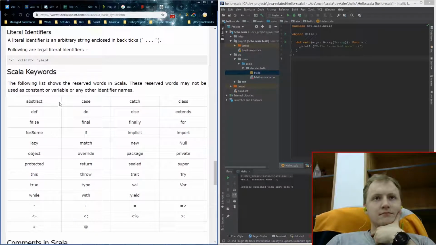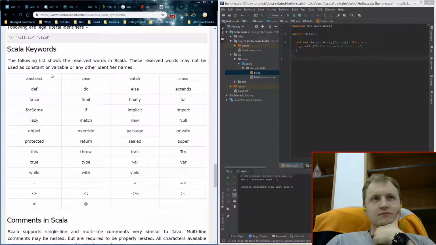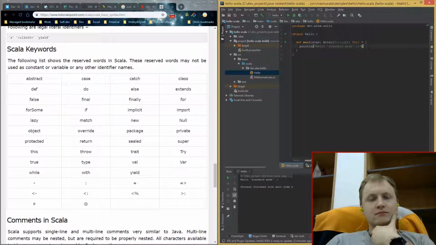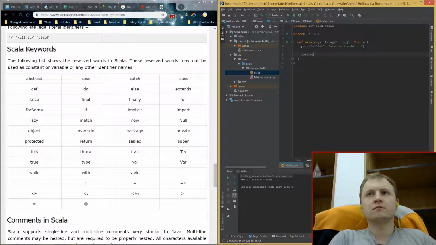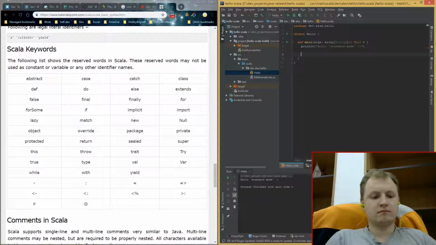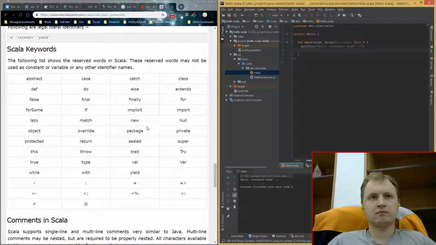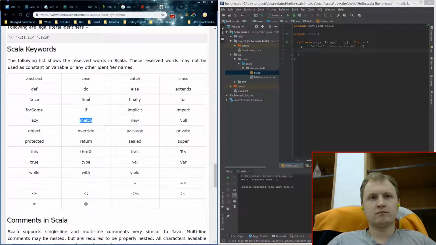Scala keywords. Some of them are the same as Java, but here are a few new, like lazy, def, implicit; null exists in Java; try and var. Okay, fine. So that's the Scala keywords.